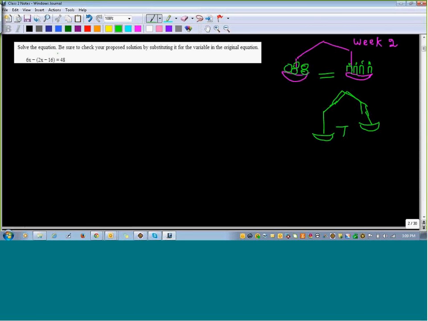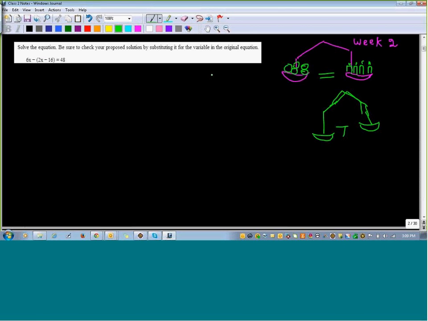Now, if you don't see an equal sign and you just have an expression that you need to simplify, please don't try to solve for anything. I've seen many times students have just an expression given like this one on the right, without the 48, and they are somehow meant to find x, not even sure how and from where. You only need to solve for x when it's an equation.